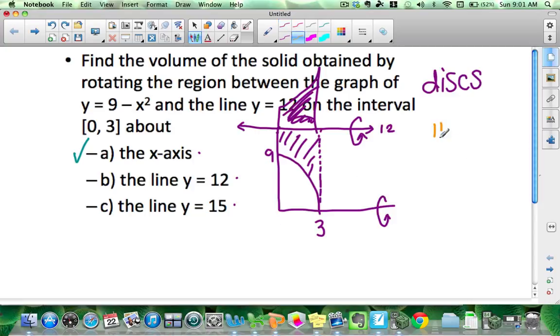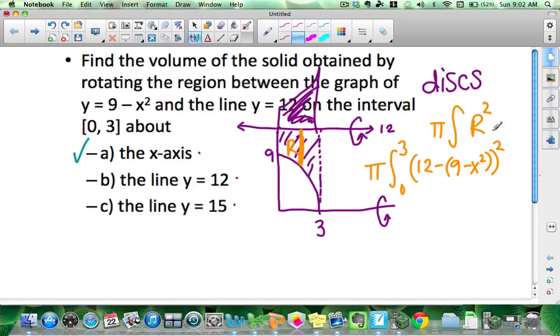So I'm going to be doing pi times the integral of the big radius squared, and that's the only radius that there is. And that radius is just this distance here, the distance between the axis of rotation and as far out as I can go in my region. So we need to think of what this big R is in terms of top minus bottom. So this is going to be pi times the integral from 0 to 3 of what's top here, which is 12, minus what's bottom here, which is my quadratic, 9 minus x squared.